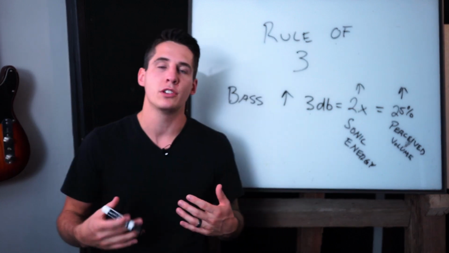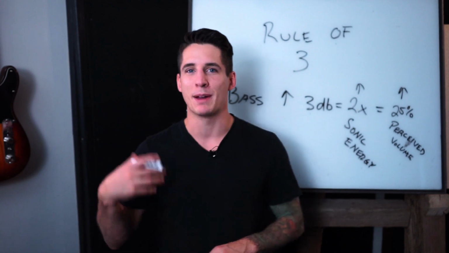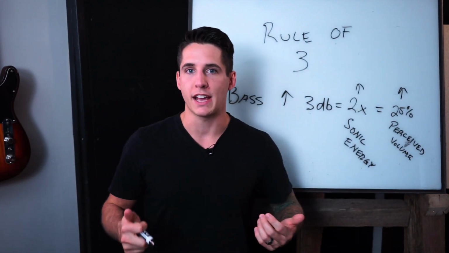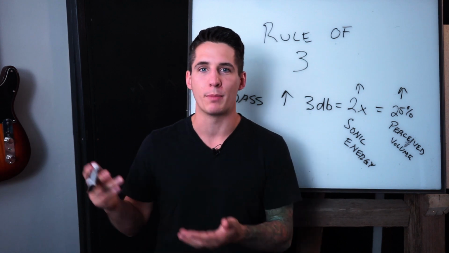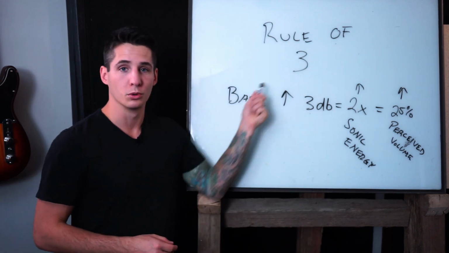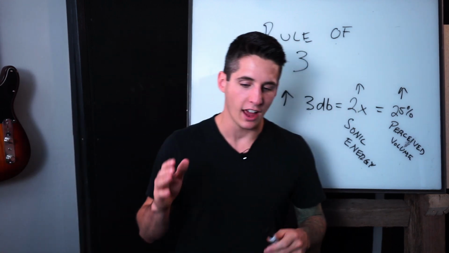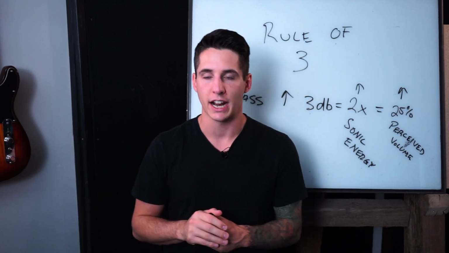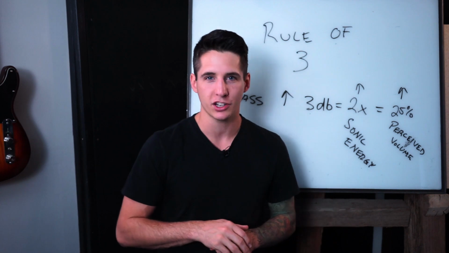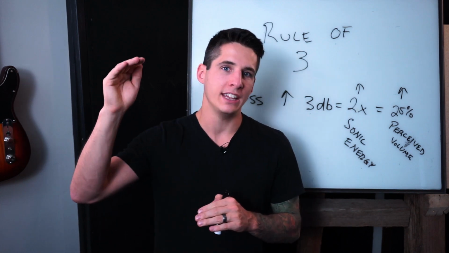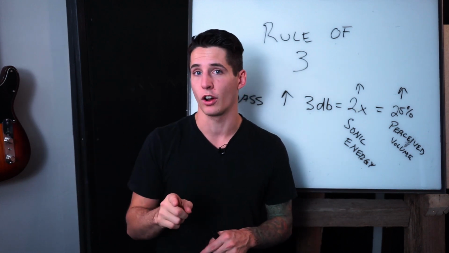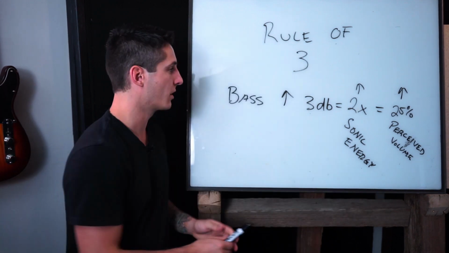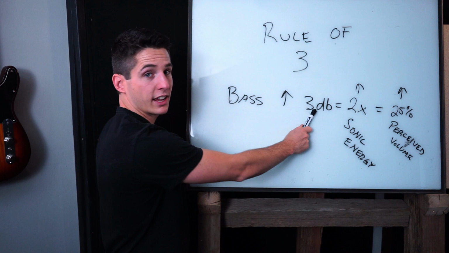For example, if I want to balance my bass guitar and my kick drum so that they're both equal inside of the mix, how do you think I would go about that using the rule of three? Well, if I have my bass guitar playing and it's soloed inside of the mix, and then I add my kick drum to it, how much increase of volume should occur if they are exactly equally balanced? Remember, 2x sonic energy is 3 decibels.